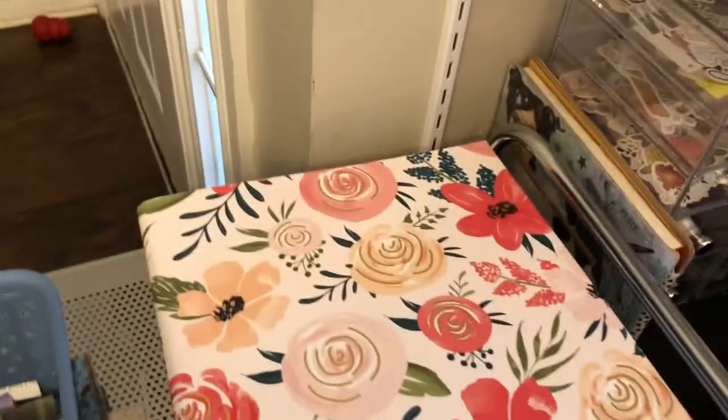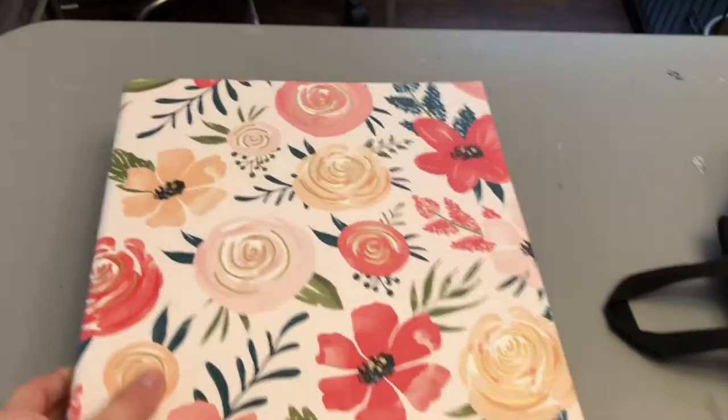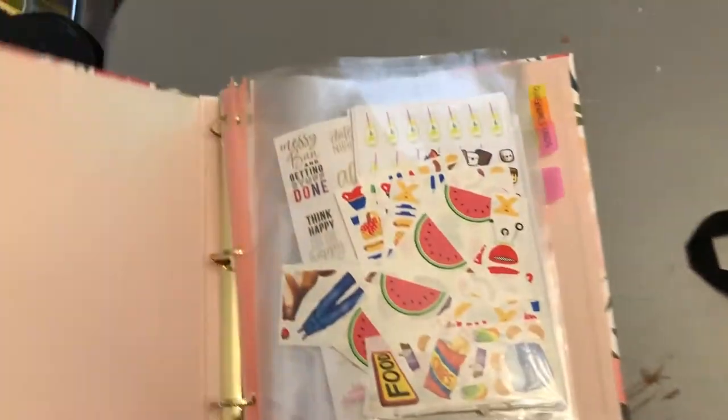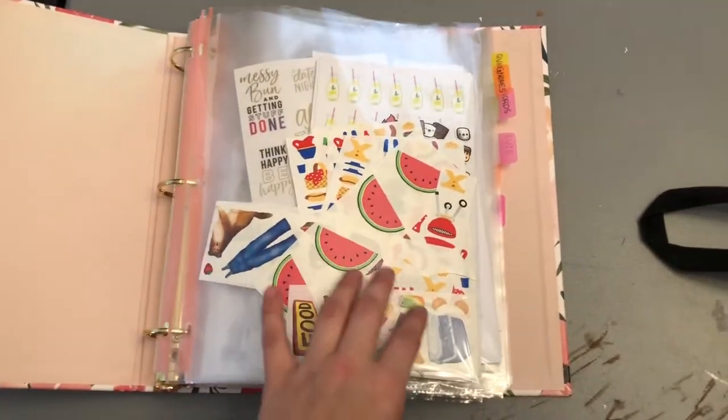Okay, so going back to the binder. This binder is from Staples, and so are the page protectors inside, but it's such a pretty floral pattern, I had to get it. So I tried to organize it as much as I possibly could.